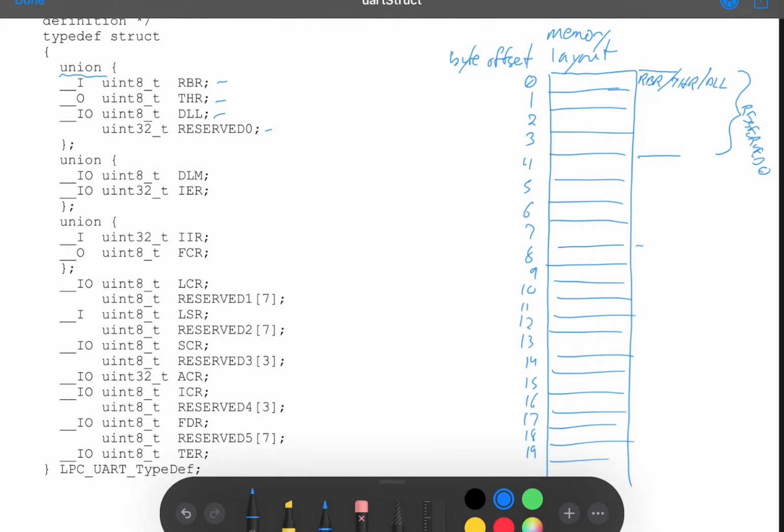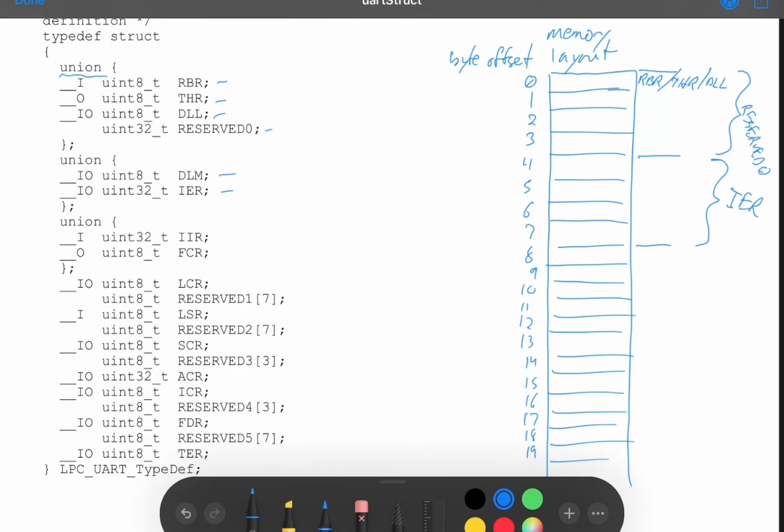Now, I discovered another error in what I was showing you in the previous section, and it's in the next union. Down here, we've got the DLM as 1 byte, but the IER is actually 4 bytes. So the IER is 32 bits. So what I showed you on the previous page, I was showing 8 bits. We were just looking at the lower 8 bits. Still kind of valid what I showed you.